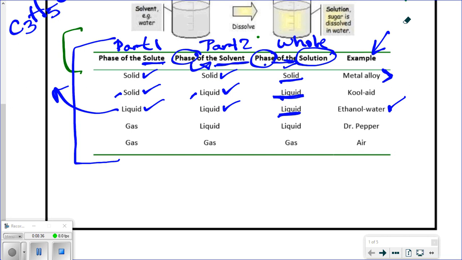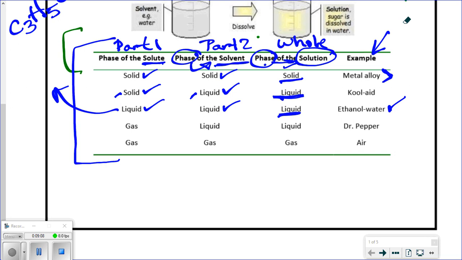Gasoline is actually a great example because gasoline has a lot of different stuff in it. So some of it's liquids, and you dissolve that into, if you recall, octane. If you go to get gas, I don't know how many of you are driving, it might say like 89% octane. And that means the majority of it is octane. Ooh, who remembers this formula? Octane means 8, and then H18. Just a little organic review there.